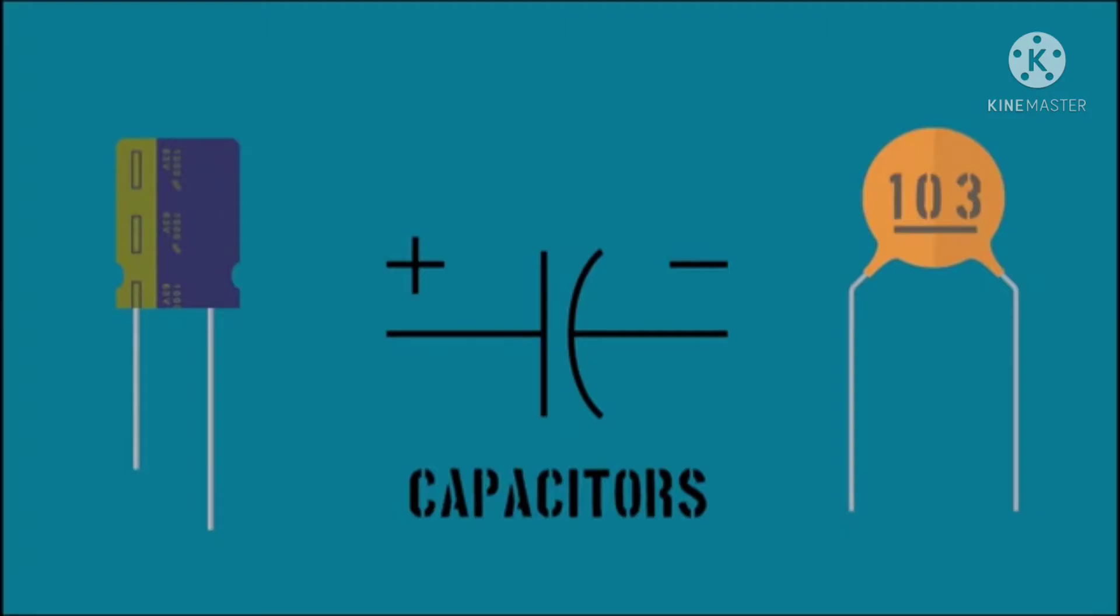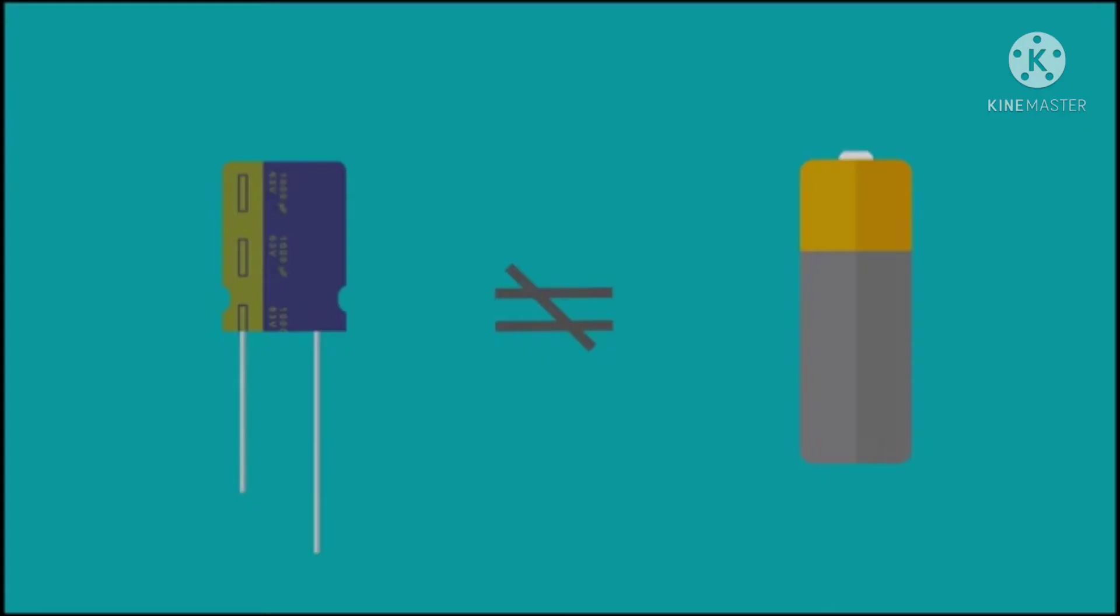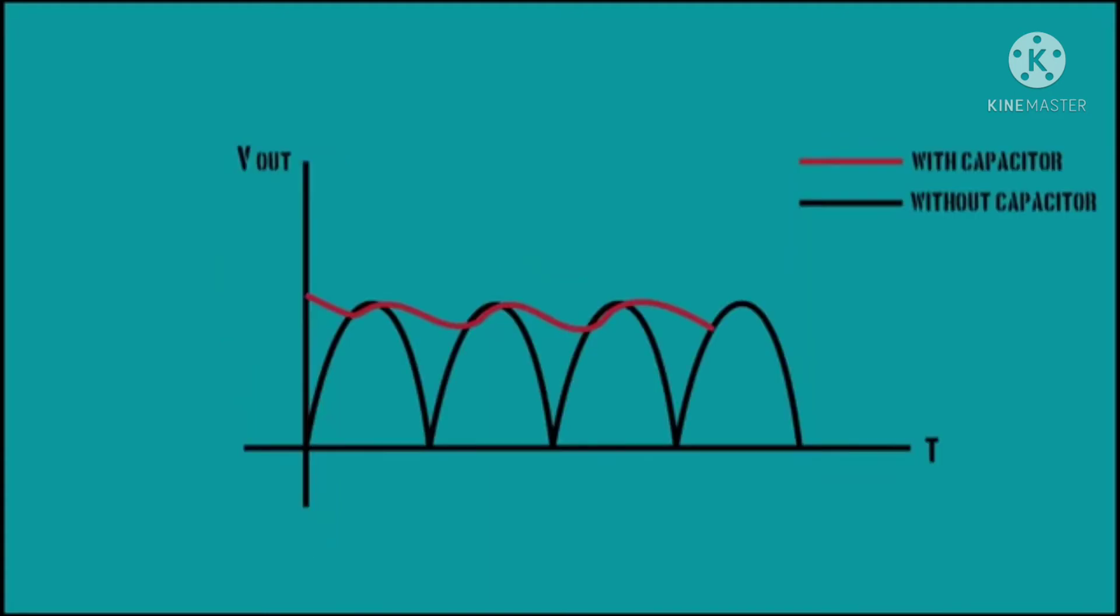Moving on to capacitors. Capacitors are used to store an electric charge. However, in a different way than a battery. While a battery is designed to charge and release energy over a long period, capacitors are designed to charge and release energy quickly. A common application for capacitors is to smooth out and filter out noise or AC ripple to sensitive electronics.